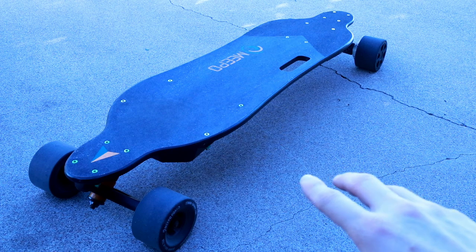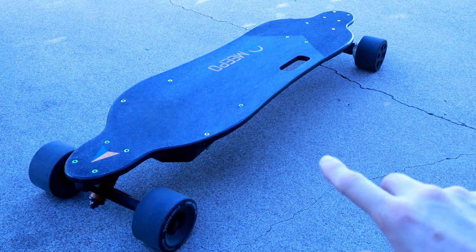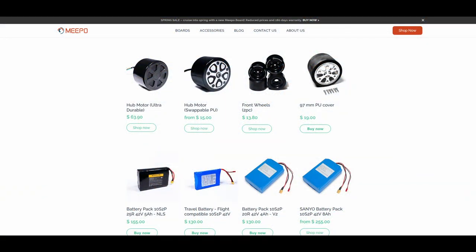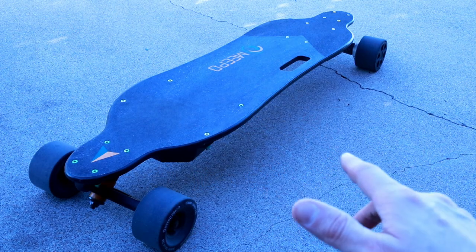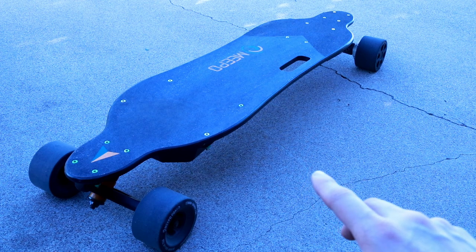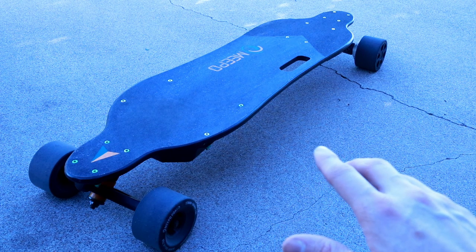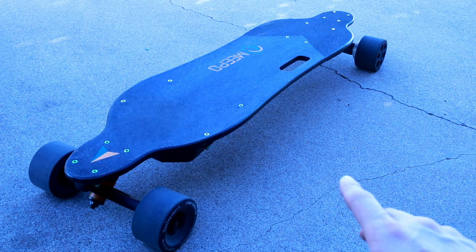Another reason there's really not too much to worry about with reliability of this skateboard is that every single component is available on Meepo's website, modular. You can buy individual parts if anything on the skateboard breaks down. Now what that means is you not only don't have to worry about not being able to find repair parts or having the board become a brick if something goes wrong with it, but it also means you can ride pretty aggressively and not be too concerned about having to spend a whole lot of money on a brand new skateboard if you do happen to break something.